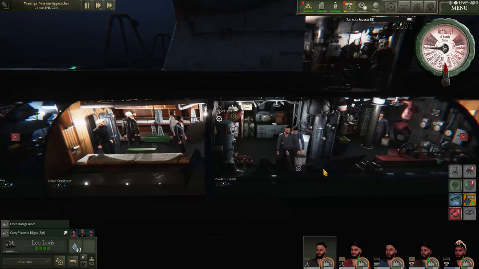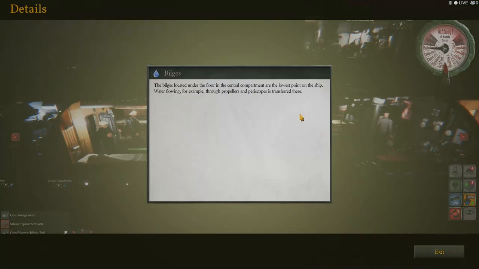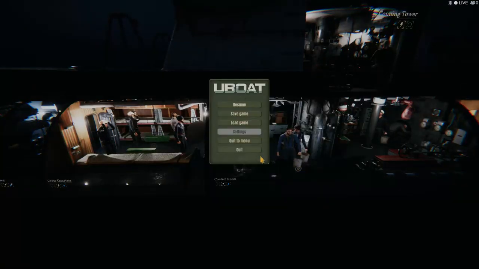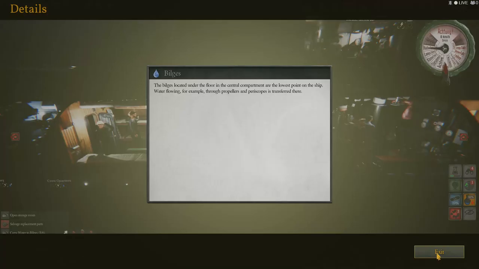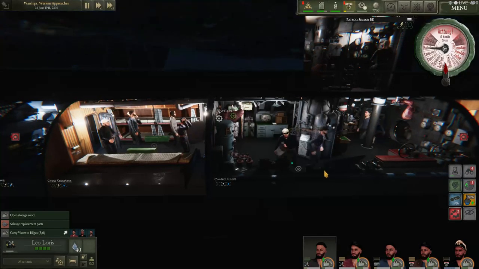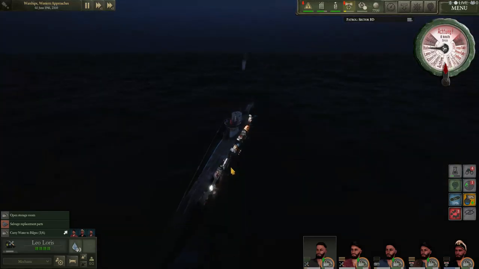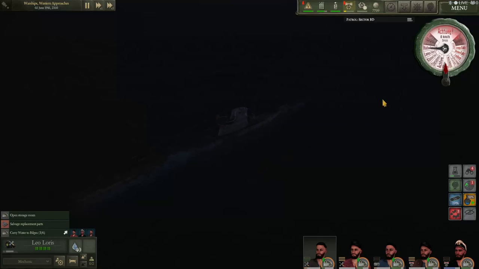I want to be able to look at the pump. Why can't I look at the build? Yeah, but I want to look and see. Oh, no. I want to be able to see the build. Why can't I? I think we might actually somehow survive this. Surface, yeah.